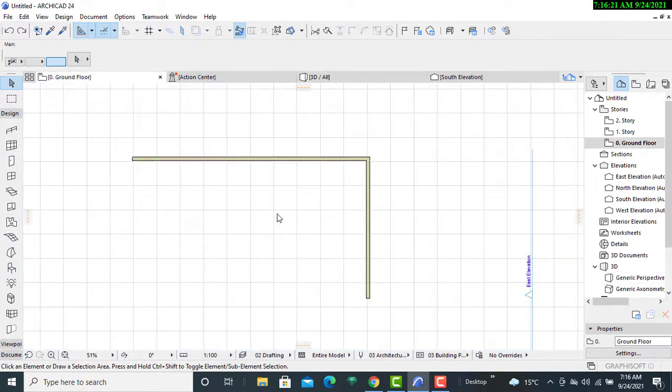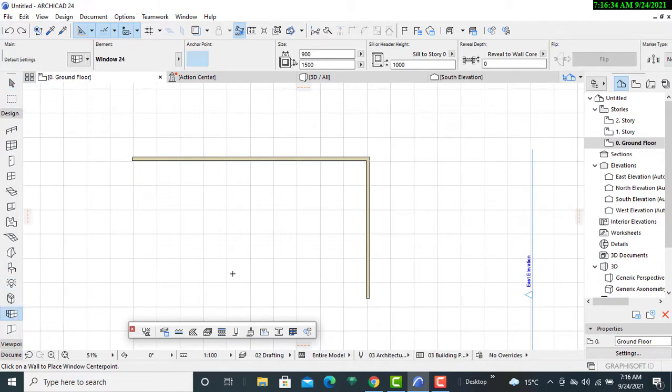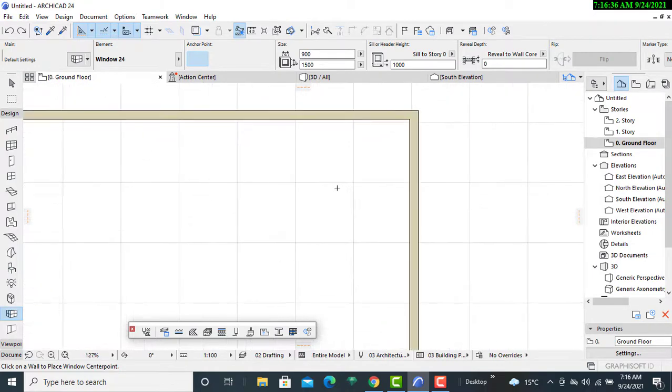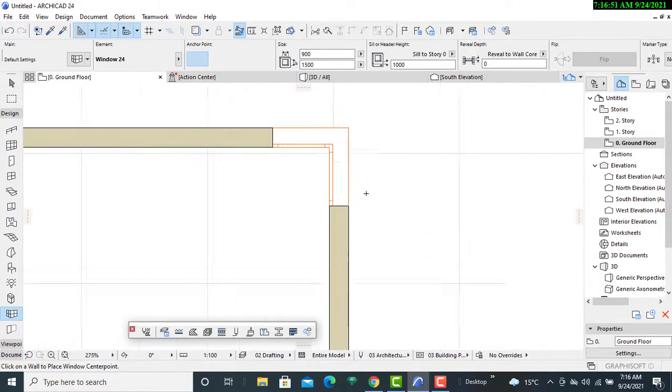So how we'll do that is we'll first locate the corner window tool on our design elements. So we'll just simply click on it. Once we have located it, we'll click on it. Then we'll place it at a convenient point on that particular wall. So for me, I'll simply have it at that. Then yeah, that will be the end of that.